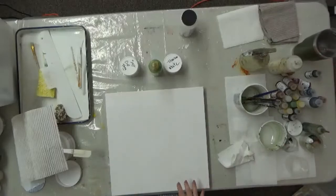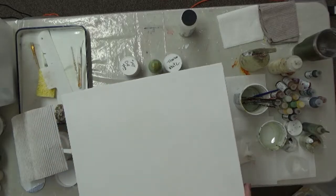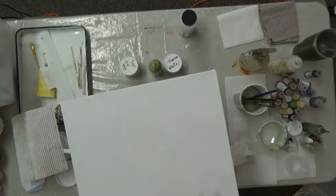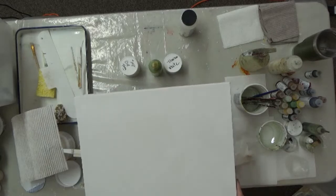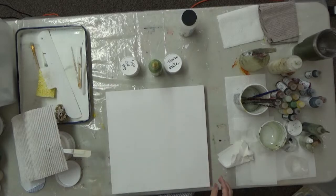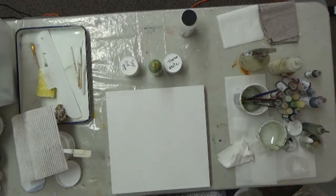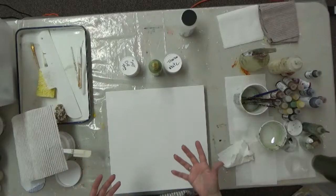So this has been dried overnight. And once it dries, again, I mentioned there's some of those ridges and peaks that I'm not real crazy about. I sand it just really lightly, just to smooth out some areas and dust it off. Another thing I talked about is that the molding paste that I use soaks up the color, which I love, but sometimes it gets a little too diluted and washed out.